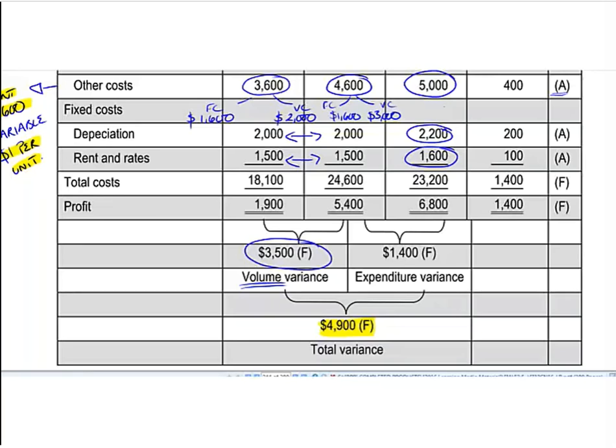But what management can also identify now is that part of the overall total variance is due to efficiency within the business. So we've managed to generate cost savings overall of $1,400. And that $1,400 we call our expenditure variance, and as I said, that's due to efficiencies within the company. So that can be used for management performance and appraisal, and obviously the management involved in this department could be credited with the success of that efficiency variance.